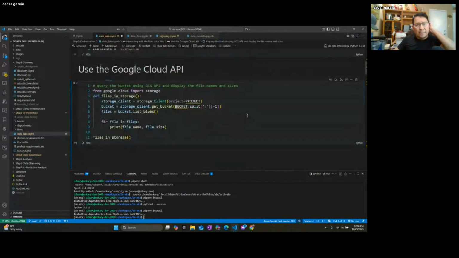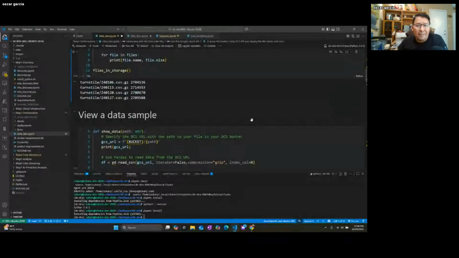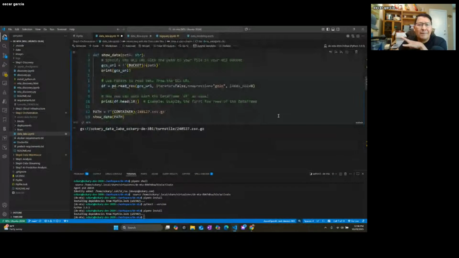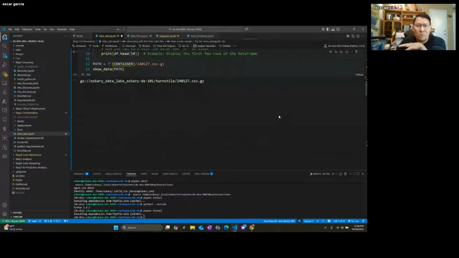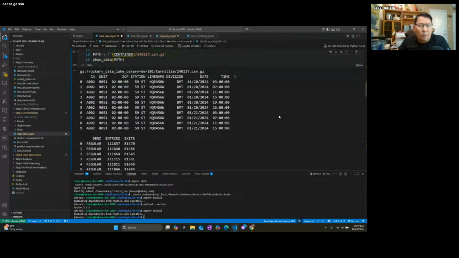So this just goes through the API and reads the file, and I can just read data from the data lake here and analyze it, right? I can say, hey, show me this data, let me look at the data, and so on. Of course, what this shows us is that we can interact from the data warehouse into the data lake, and we can also interact from code into the data lake and do some of the stuff that we need to do, right? So this is basically all the work that it is doing.